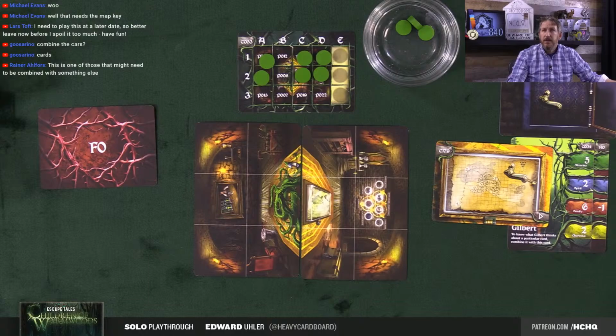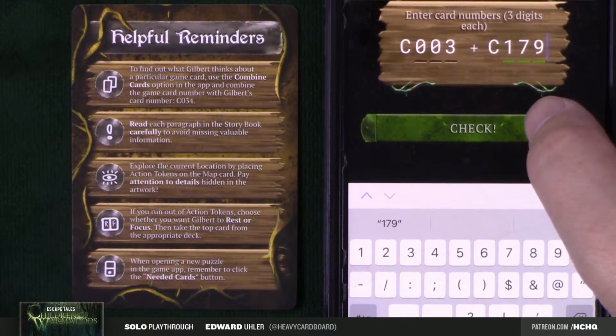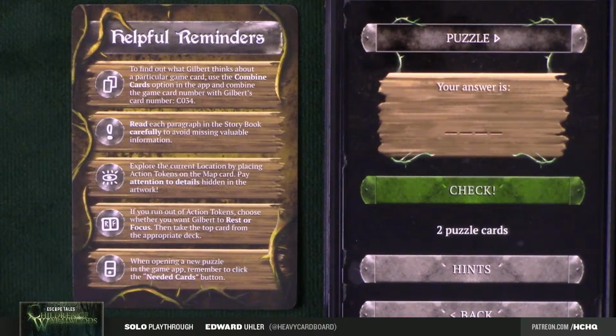Okay, let's read combined. So 3. Huh, 3 and 179. Let's see what happens. Yes, it's definitely the right key, but first I need to get it out of the cabinet. All right, so that's the right key. So there's that, okay. And getting back to that symbol, it's 4 digits and we still need one more puzzle card that has that on it, okay?